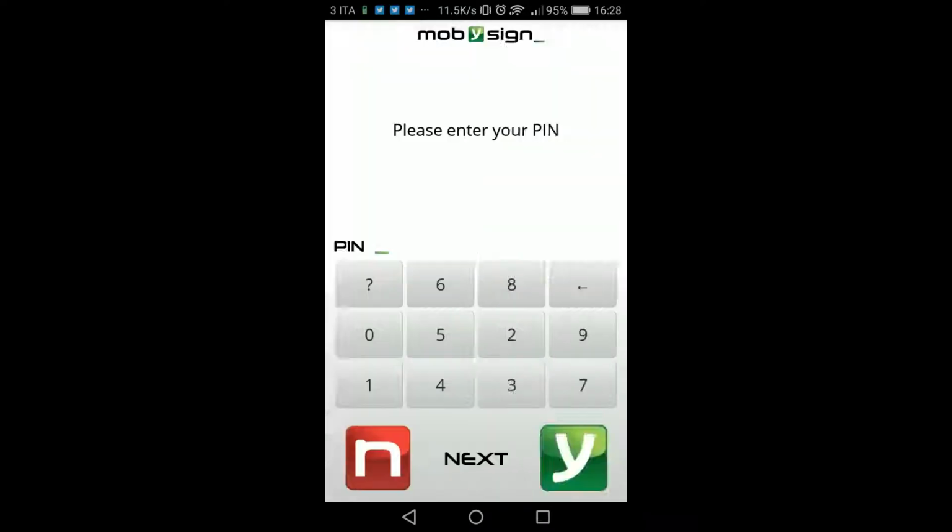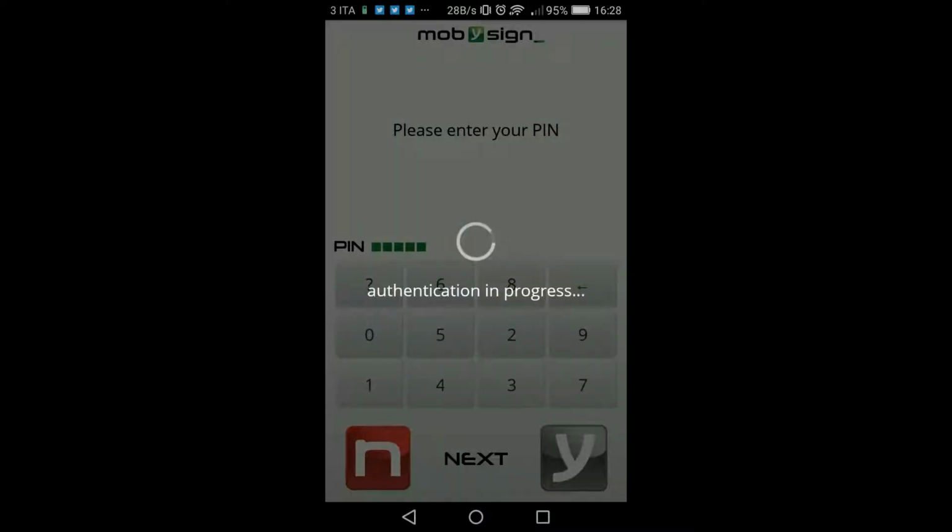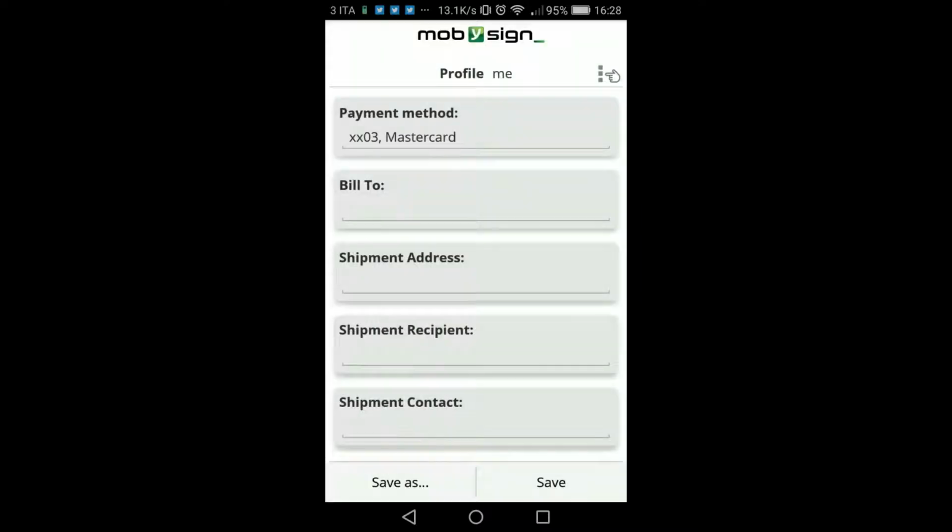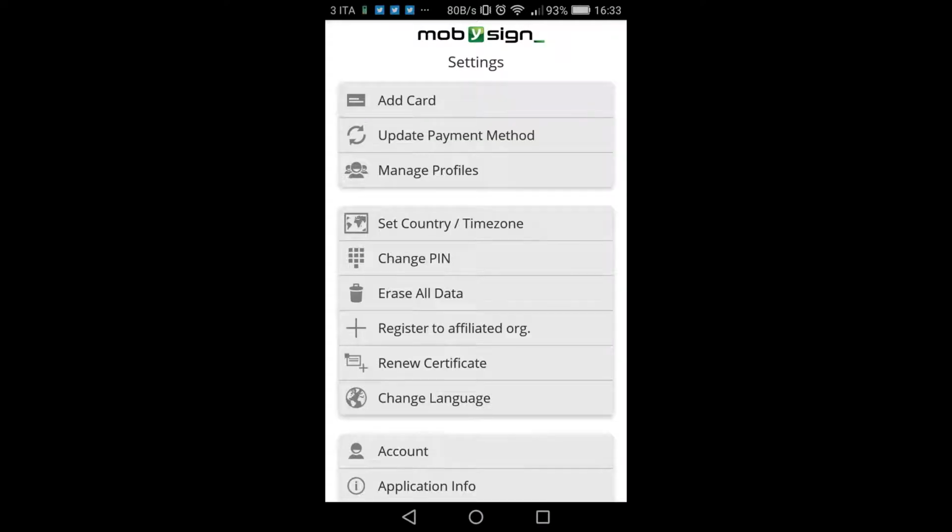With the Profile Manager button, you can manage your profiles after PIN or fingerprint entry. By clicking on the top right button, you can select the profile to manage, create a new one, or rename it. With the Country and Time Setting button, you can define the country you are in.